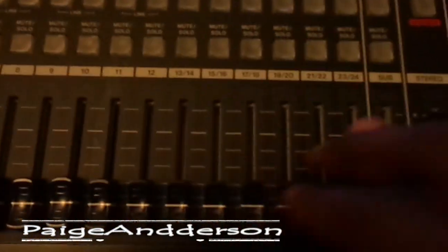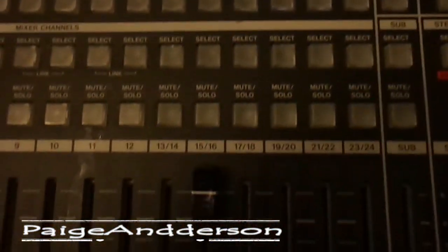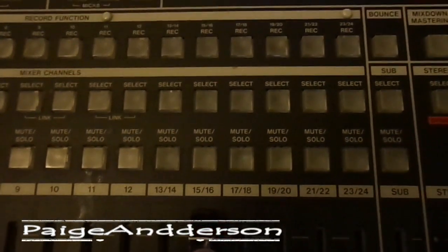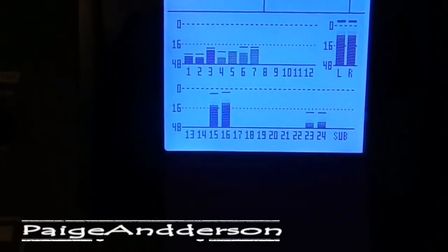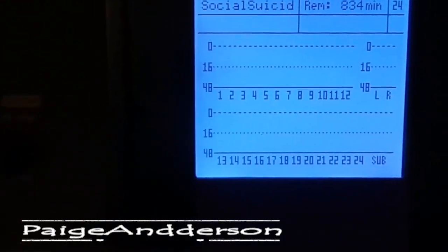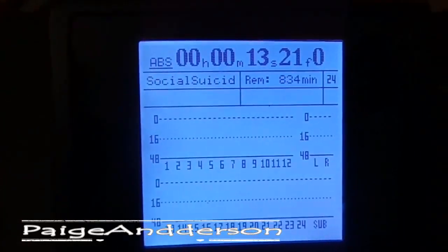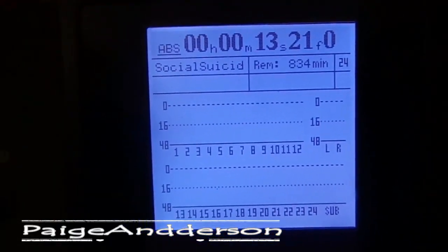Alright, and then I'm going to pull down all of these tracks, and I'm going to pull up, I forget which one, 15 and 16. And there it is. Now nobody come for me on that leveling. I was just doing this so that you guys can see how it's done. I'm not doing it for purposes of putting things out.